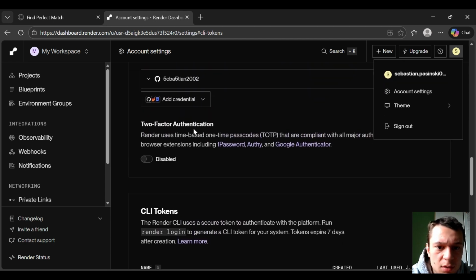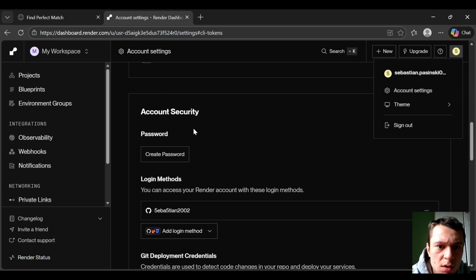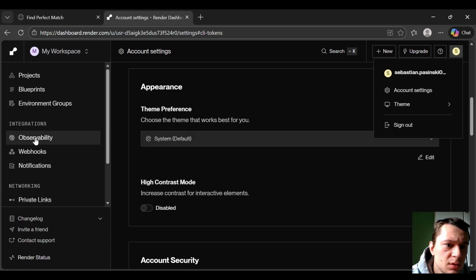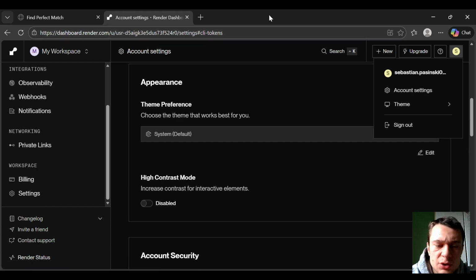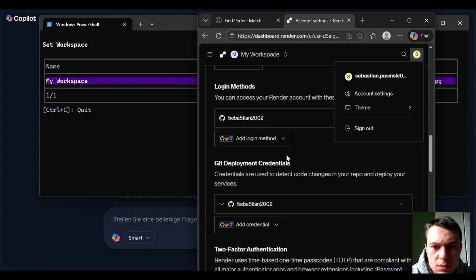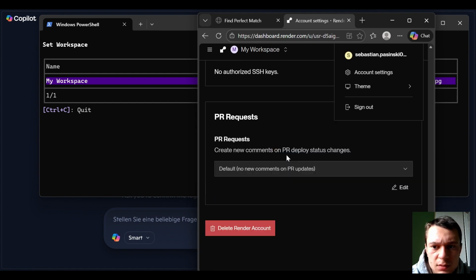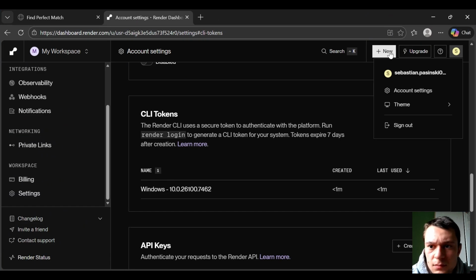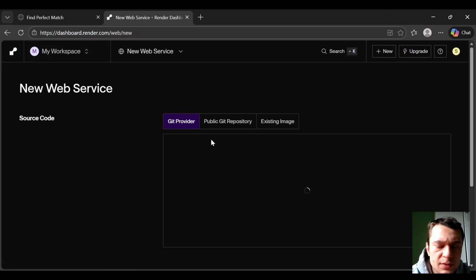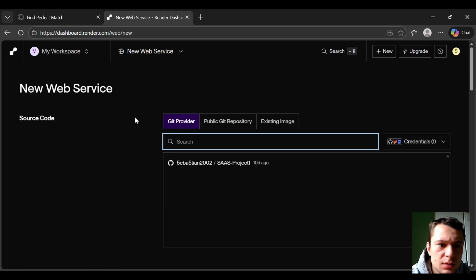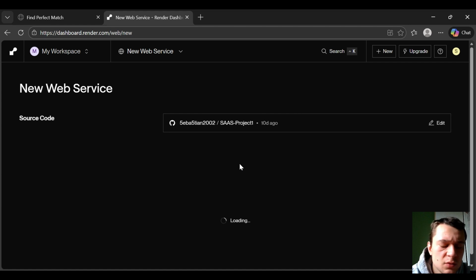There's definitely more to do here: appearance, avatar, profile. But I just want my stuff. Login method. Look, go to web services.